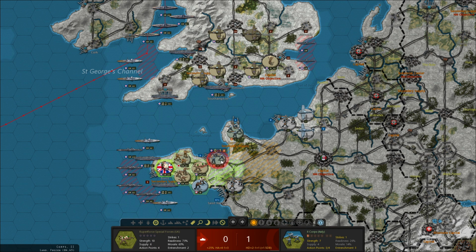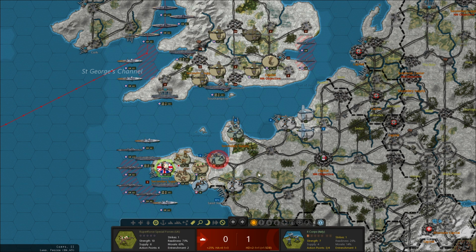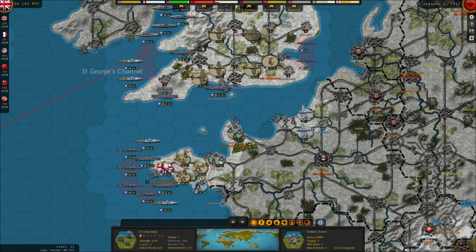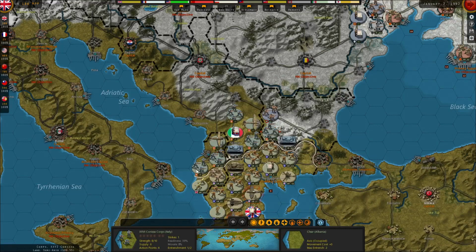We weakened them enough that our Rupert Force Special Forces could go ahead and attack again and hopefully deal some damage. Yeah, we dealt 2 more damage. We took none again. They're down to only 5 strength. Last turn, they didn't even bother replenishing, which has me believe the Italians are definitely stretched thin.